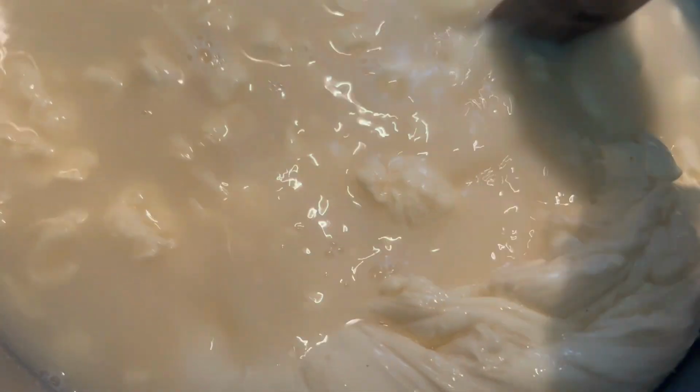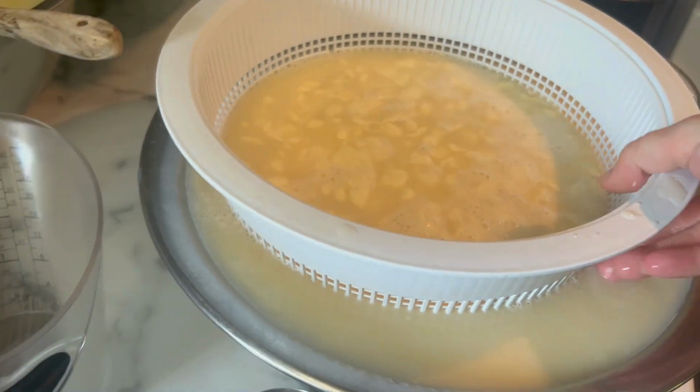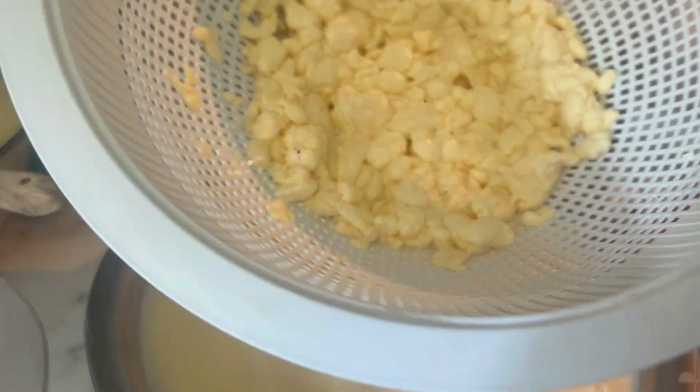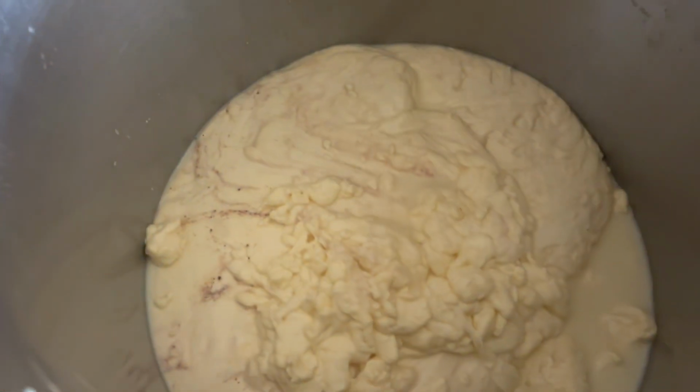See how squishy it is. Like taffy, just with a completely different taste. And don't mind that, that is the salt, that is the Redmond salt. I went ahead and skimmed off the rest of it that's not wanting to group together, and I'm going to go add it to the rest of it. So here's the rest of it.